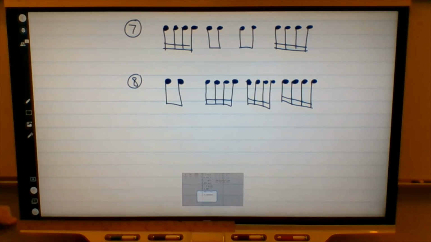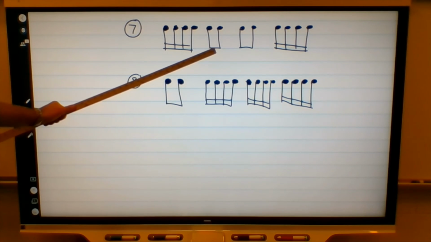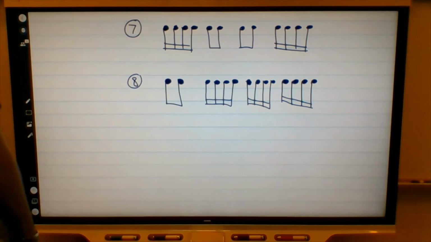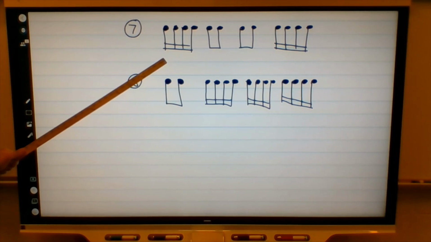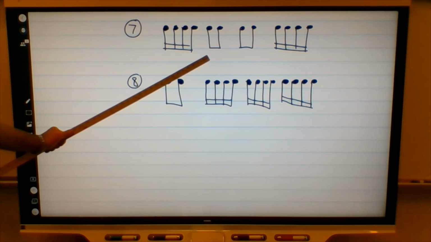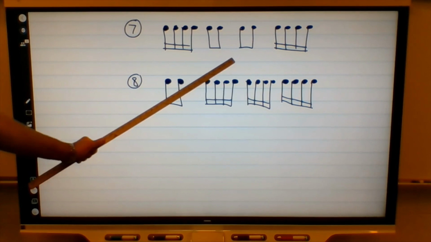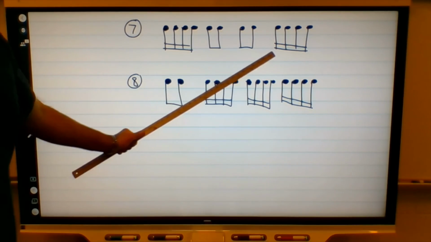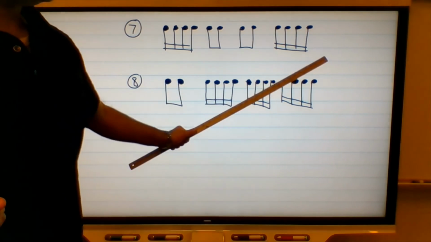Number 7 starts out with 4 16th notes and then a pair of eighth notes. Then another pair of eighth notes and it ends with the 4 16th notes. This one is called a palindrome because it starts out the same way it ends, backwards. All right, let's try this one. Number 7. Ready, go. Watermelon, apple, apple, watermelon. Watermelon, apple, apple, watermelon.